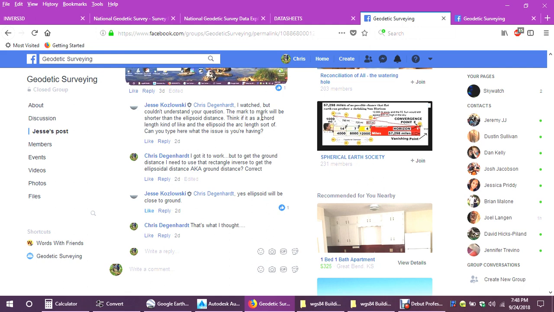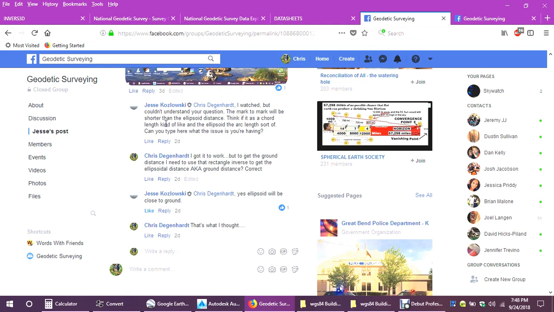So the mark-to-mark distance will be shorter than the ellipsoid distance. The survey marks are basically the chord, and then I draw in the arc. So think of it as the chord length, and the ellipsoid as the arc length, sort of.